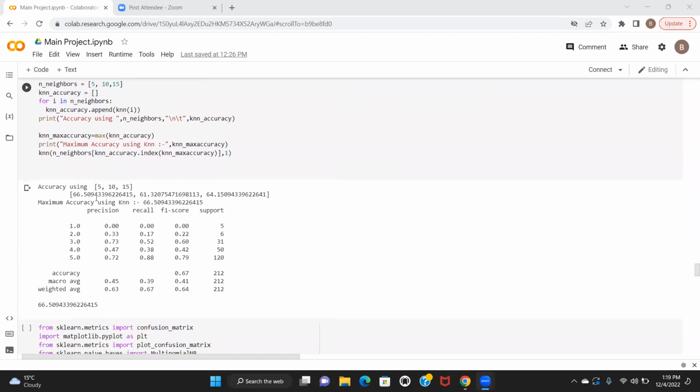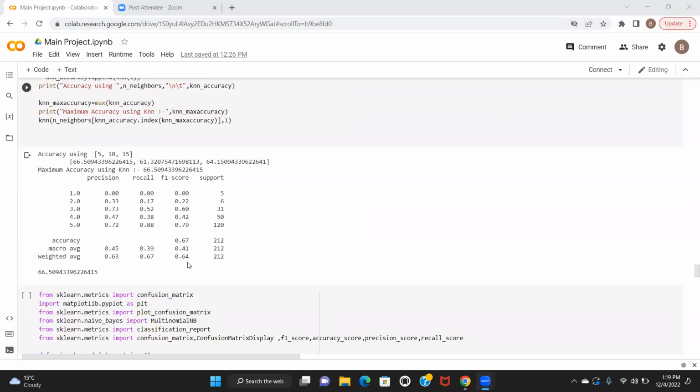At 5, the performance is good for this KNN. And this is the classification report, which gives precision, recall, F1 score, and support. Precision for rating 1 is 0, and recall and F1 score are also 0. We get the highest precision at 0.72, and the highest recall at 0.88, at rating 5, and the highest F1 score is also at rating 5.